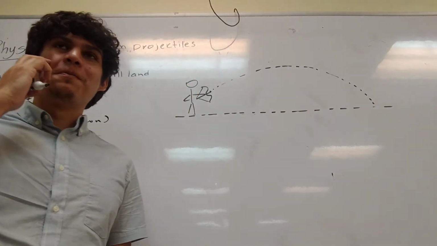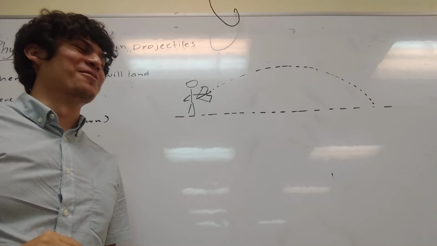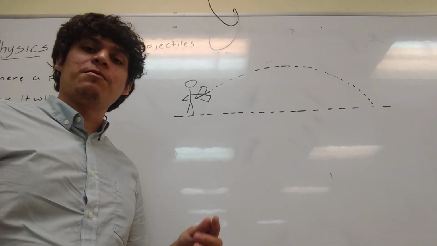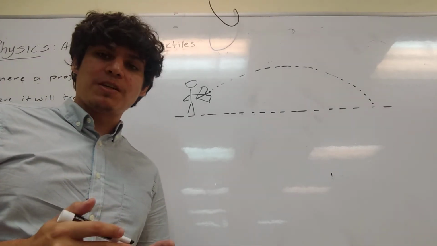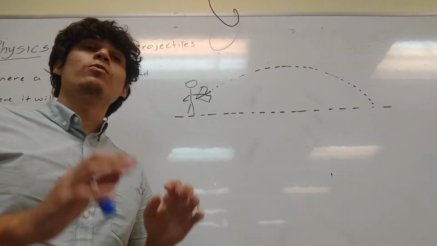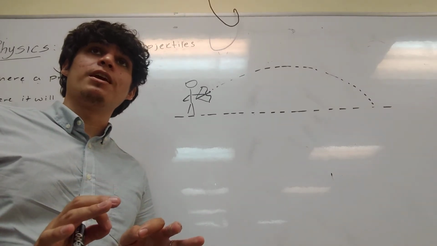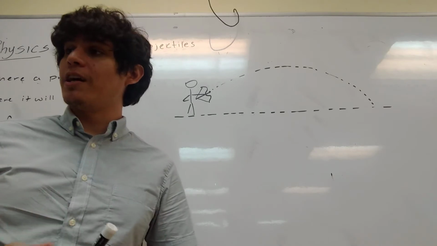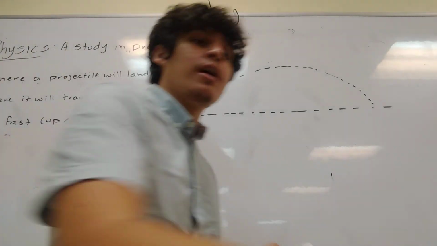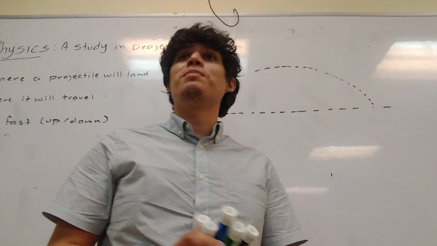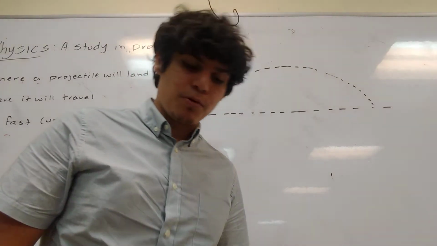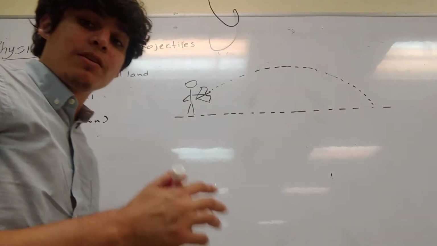Okay, so let's pretend then that we have an arrow. The great thing about physics equations is that they will tell you exactly where the arrow is going to be, where it's going to land, and at what time. That's why in your project, I am asking you to find the speeds. Let's pretend that we know a lot of things about this particular object.